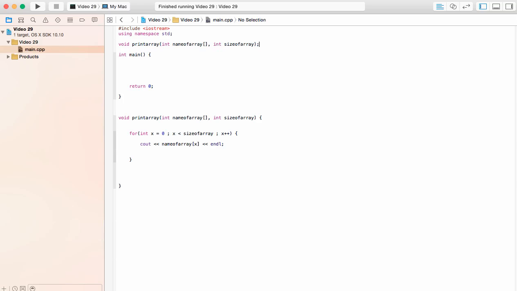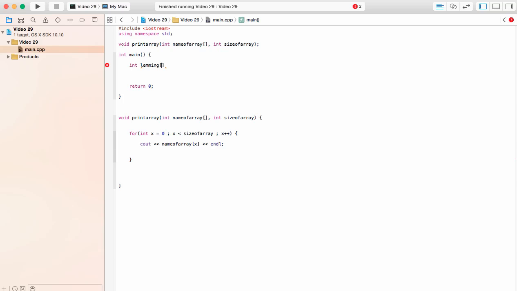Simple enough. Now we're going to go inside of our main and we can actually make our array now. So let's pick what type of array we want to have. We're going to have an integer array, and we're going to call this the lemming array, just to give it a different name rather than calling it array, because I don't want you guys to get it confused with what we called the parameters.